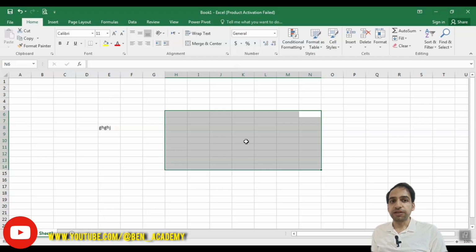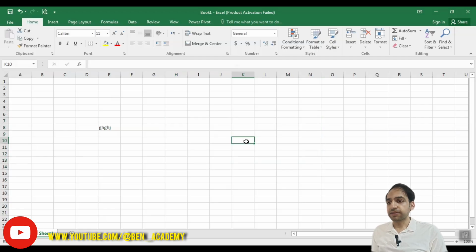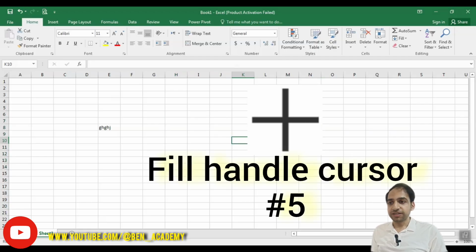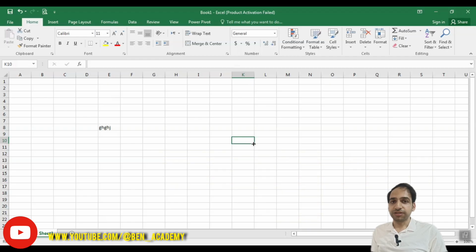And number 5 is the fill handle. The cross sign that is black and a bit thinner than the box cross is the fill handle, and you can see it in the bottom right corner of the cell. Its name is fill handle because it fills the cells. According to the pattern available in the cells, you can fill the cells using the fill handle like this.